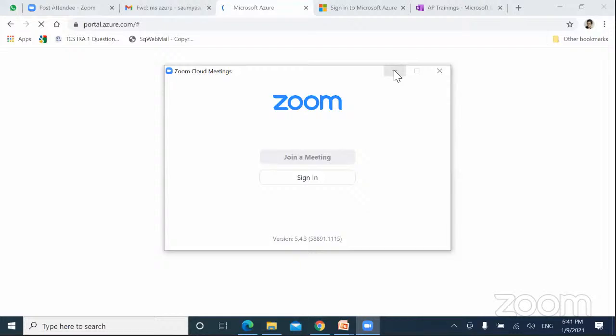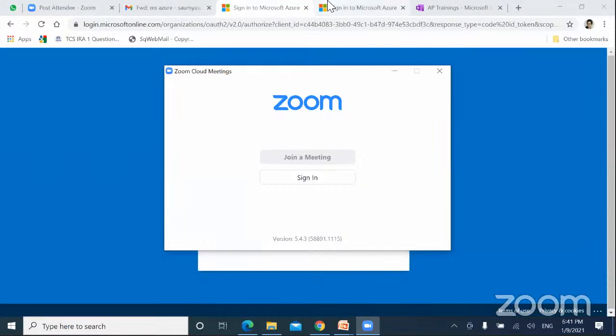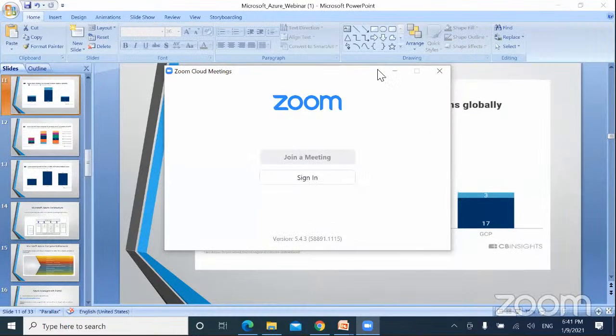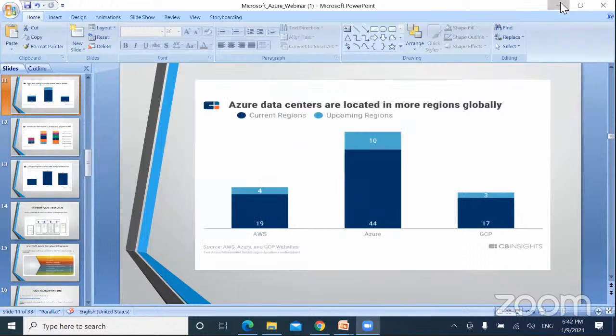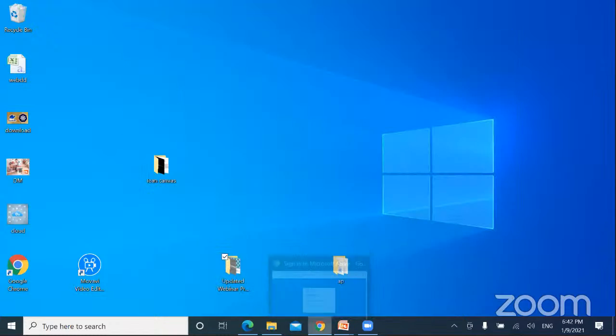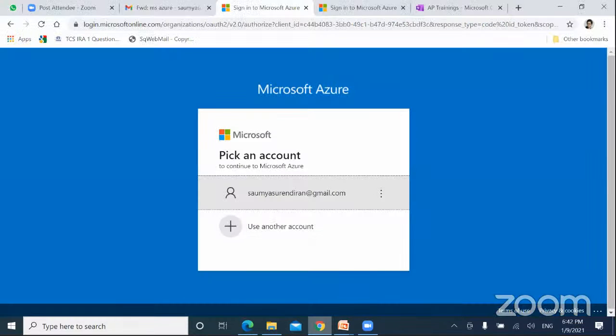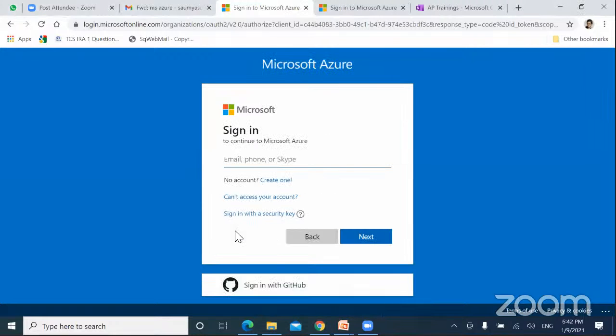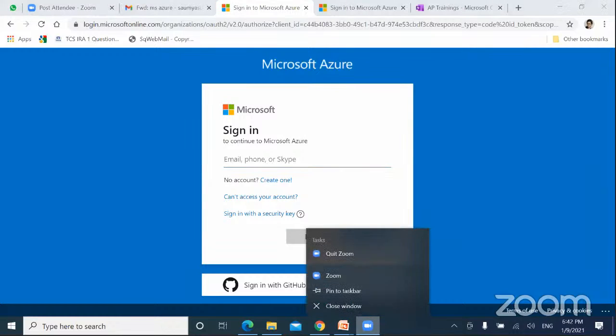Soumya, can you open it in an incognito tab? Can you please open it in an incognito tab?